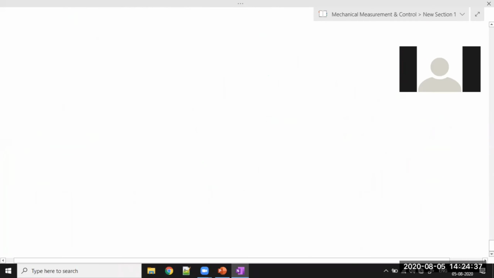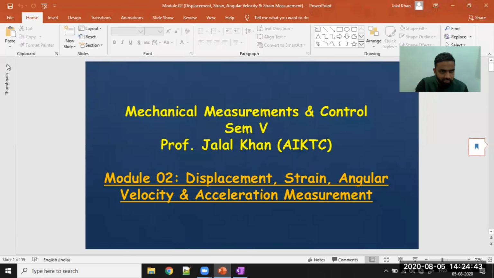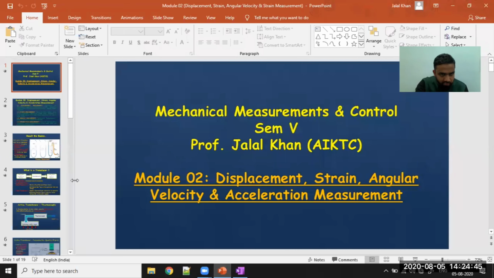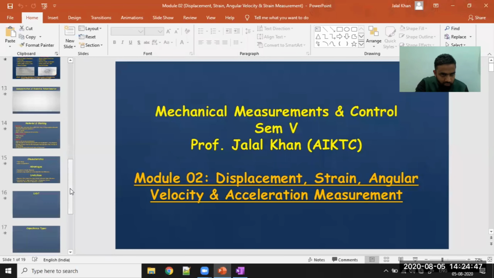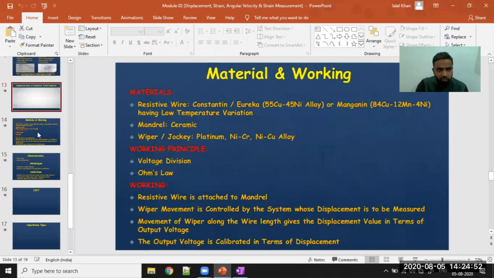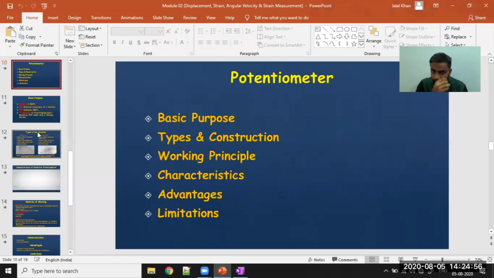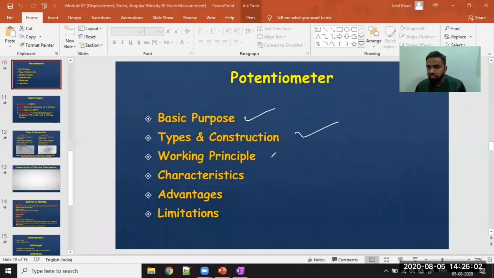Yes, sir. Okay. Now we will go to some things which are called characteristics. Now I'll just share the second slide with you. Where were we? I think we were here. We have just seen this. Just look at this. Okay. Now, what we have completed till now from this slide is the purpose. We know the construction and types.